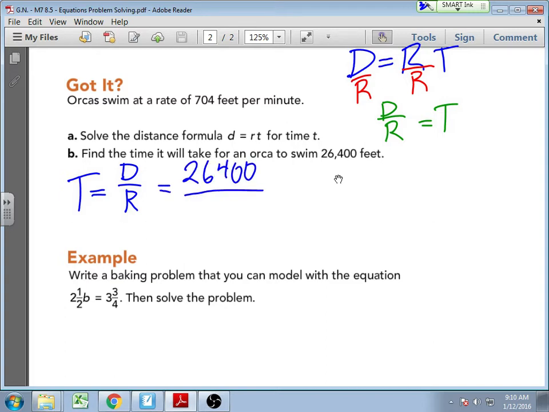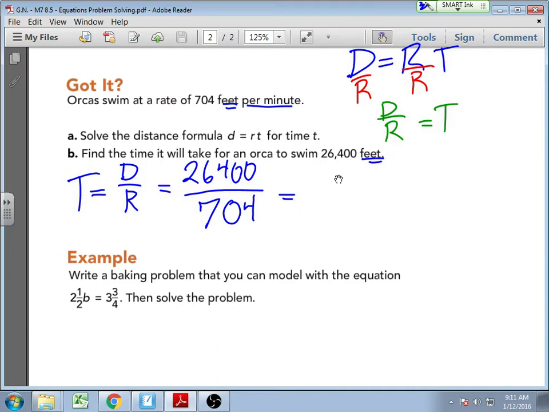Now what you want to make sure is that the length unit of your distance is the same as the length unit used in your rate. And because it's feet per minute, what do I know about my time? When I get my time, it's going to be, Cassidy? 704 feet per minute. Okay, so that's my rate, so that goes on the bottom. Because I see that it's feet per minute, what do I know about the label of the answer that I'm going to get here? It's going to be in minutes.